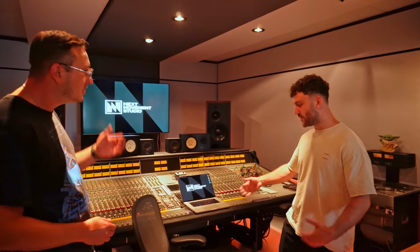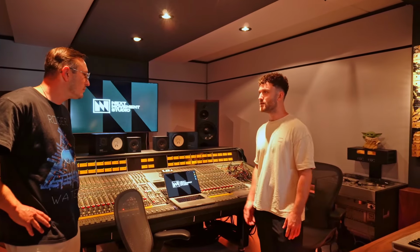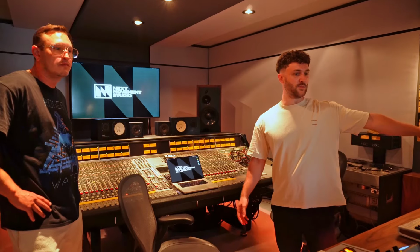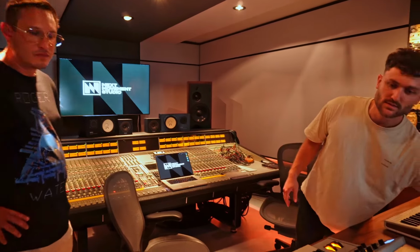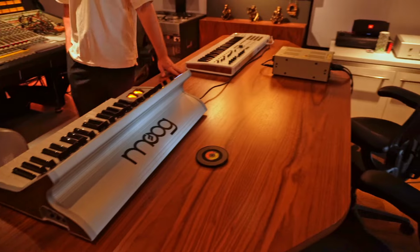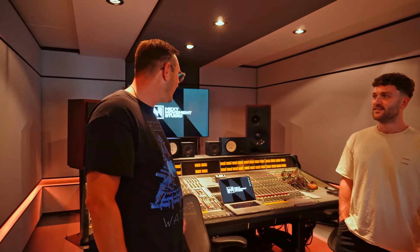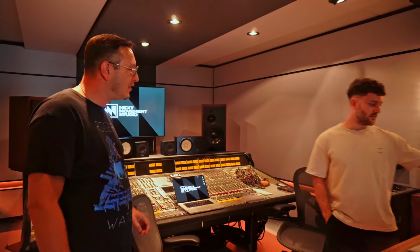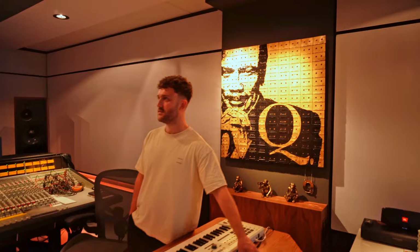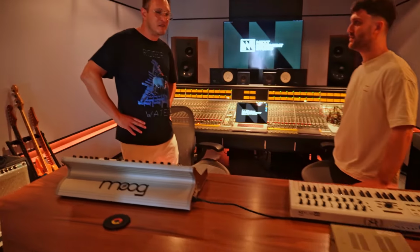No, but it's great that you have the space to actually play and do everything and move around, and it's not cramped, and you've got a spot over here. Yeah. You've got a producer desk over here, so people can sit there comfortably. Yeah, and we also have an Apollo which you can plug in, so you don't have to go through the hassle of connecting all the analog stuff and can just plug in your laptop. There's an Apollo over here. Yeah. And then you can just connect to that. And then you can immediately listen to whatever it is you're producing. Yeah. So that's nice in the workflow. Definitely. That's a main plus.